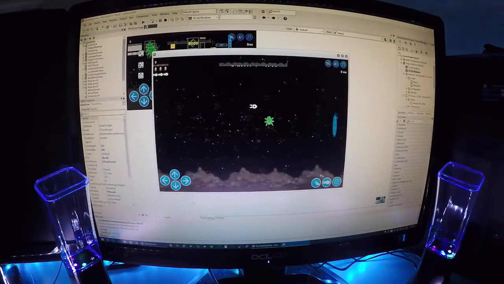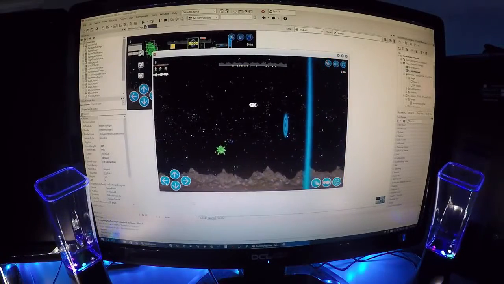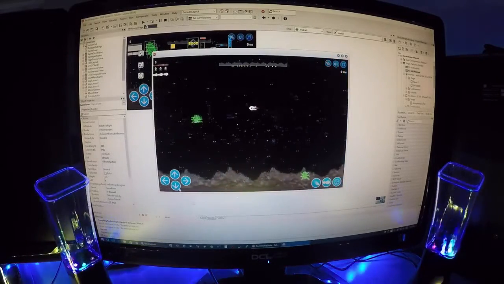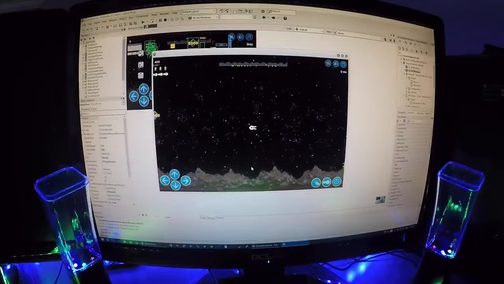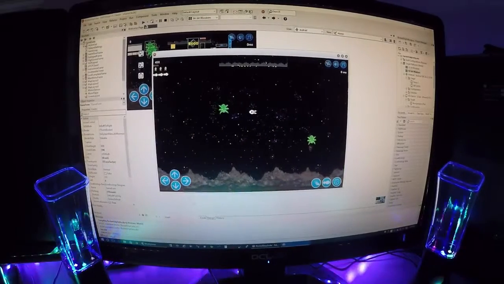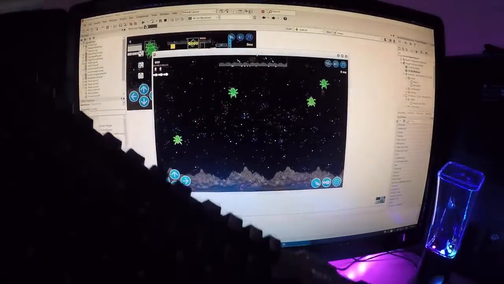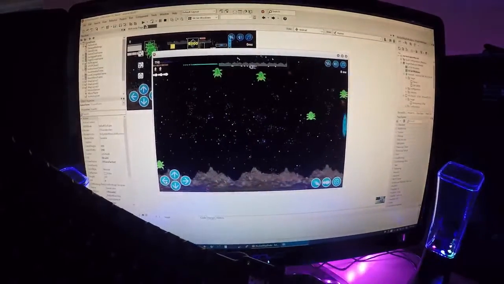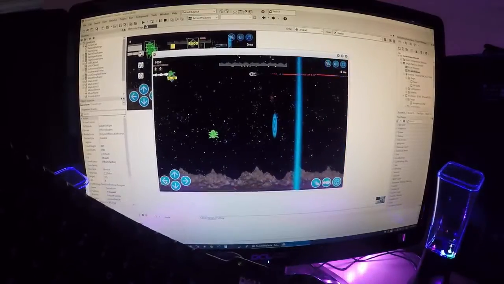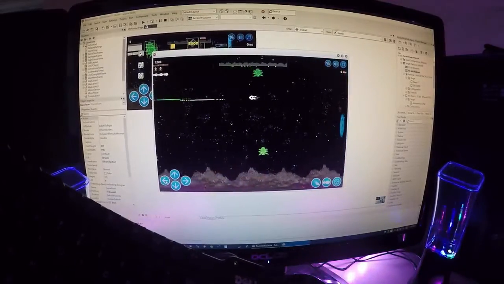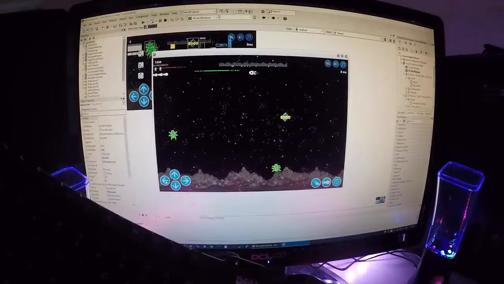Maybe. So it's got some inertia going on. And if I use the mouse, it's kind of difficult to use just the mouse to play this game. Alright, got that guy. I'm going to use the keyboard and the mouse again. Maybe I'll just use the keyboard and bring it up into the view. I'm using just the keyboard now on Windows 64-bit.